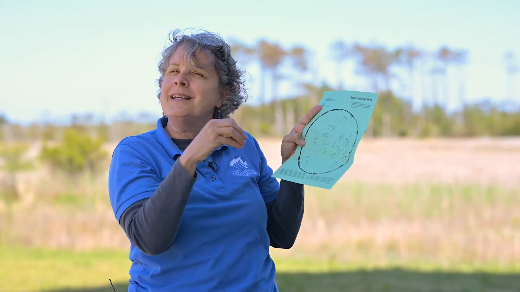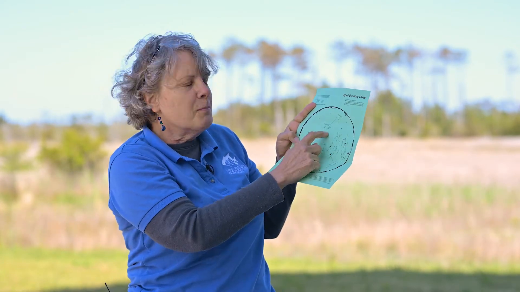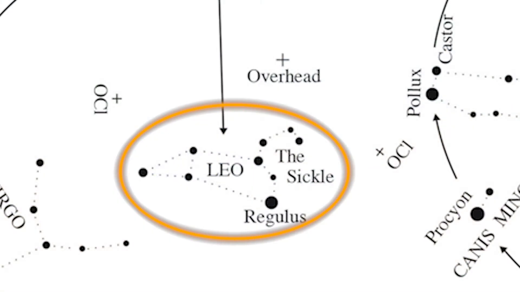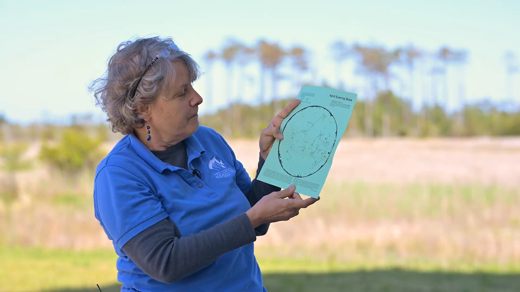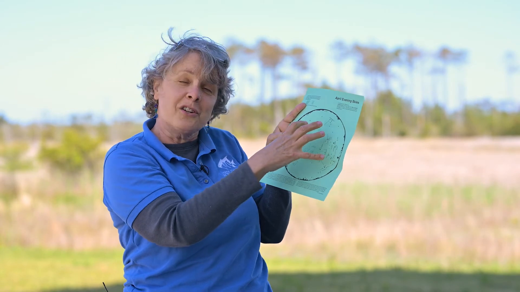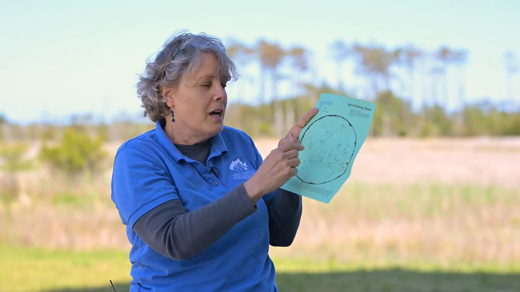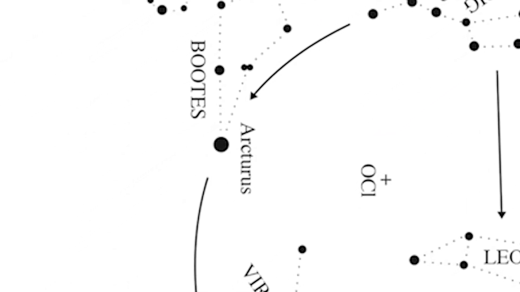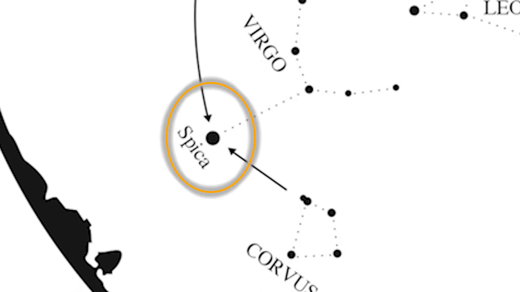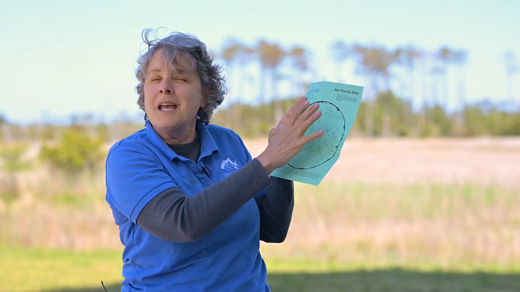So these dots represent stars that we can pretty much see in any part of the Outer Banks. They are grouped into constellations by dashes between the dots, and that gives us an idea of which constellation we're working on. You can see that they give the names of each constellation. You'll also see how this star chart will show you how to find other constellations — there's a little arrow from the Big Dipper that leads us on to the star we call Arcturus. Arcturus leads on to Spica, and so forth.